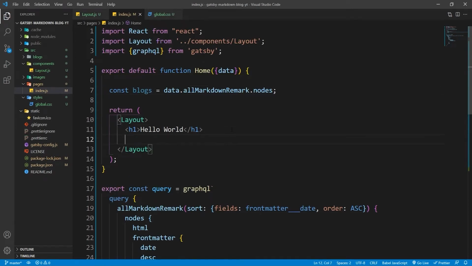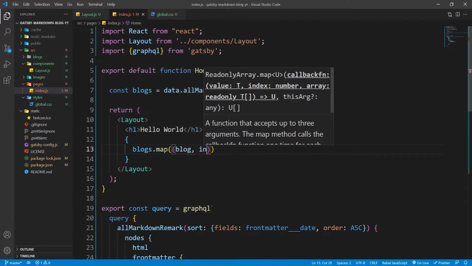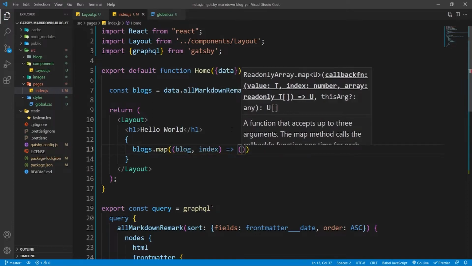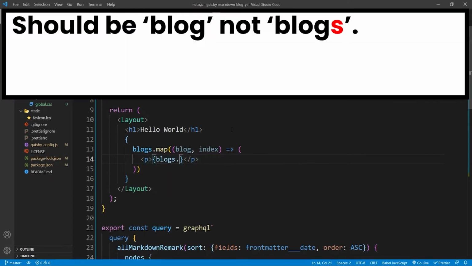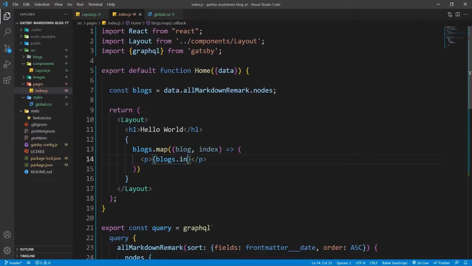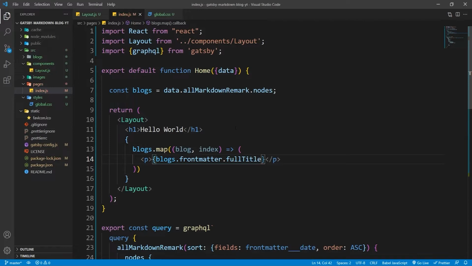And we're not going to do anything fancy in terms of styling. We're literally just going to render things out, just so that you get a feel, just so that you know that things are actually working as they should. We'll say blogs. Actually, we can't really render out the HTML content for the moment because we can't just render it out by writing it out. But what we can do is get the front matter and get the full title. So we loop for every single one and then we render out the full title. Okay, I can't put a semicolon there.